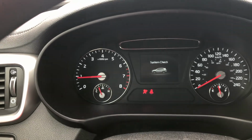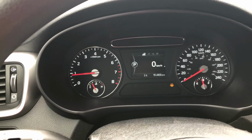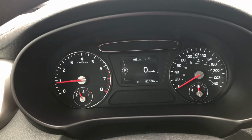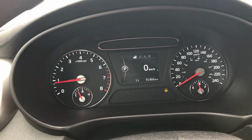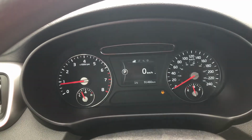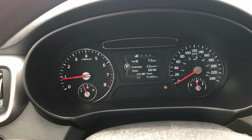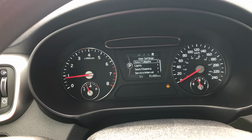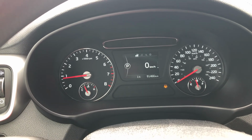Take a look, you can see that nice center display screen, and of course the service schedule is on, so we're just gonna scroll past that. We don't always reset those until we do the final check before we go to the customer. So, all right, left side tachometer, right side speedometer, and of course you've got temperature gauge and fuel gauge in there as well. That center information display screen, you can see all kinds of things. You can go from speedometer, fuel economy, all kinds of things, and that's your radio information if you had that on, service required, all kinds of settings in there. So lots of information in there, kind of a cool display screen.